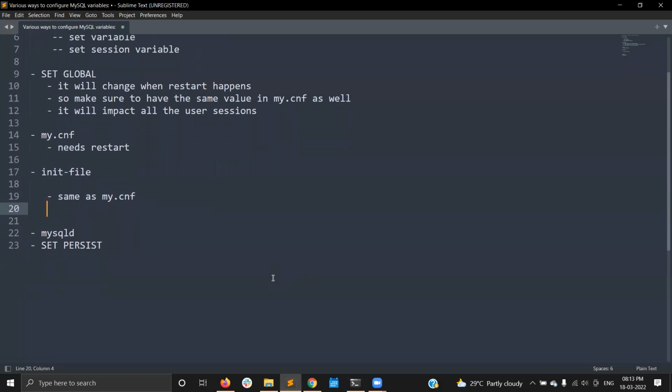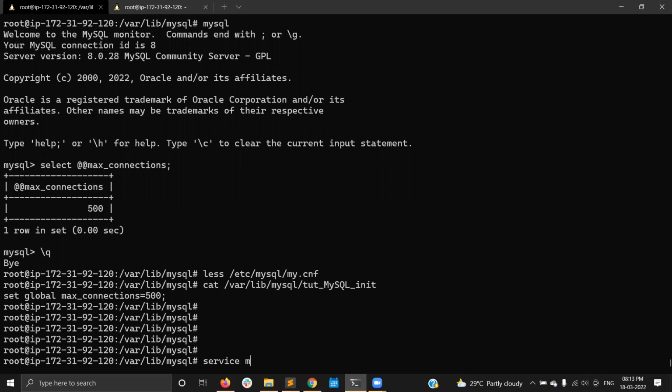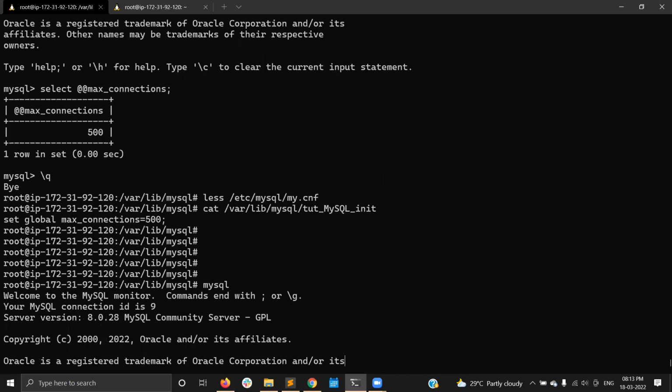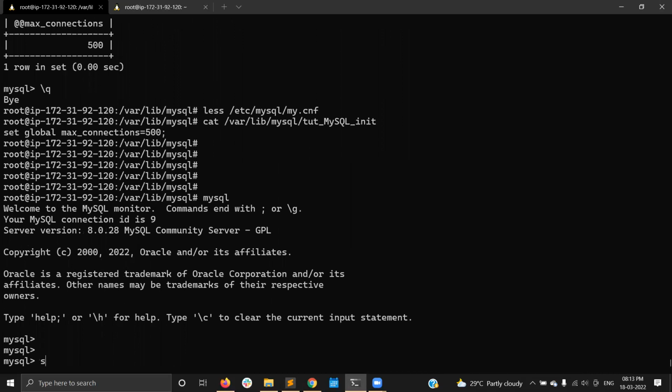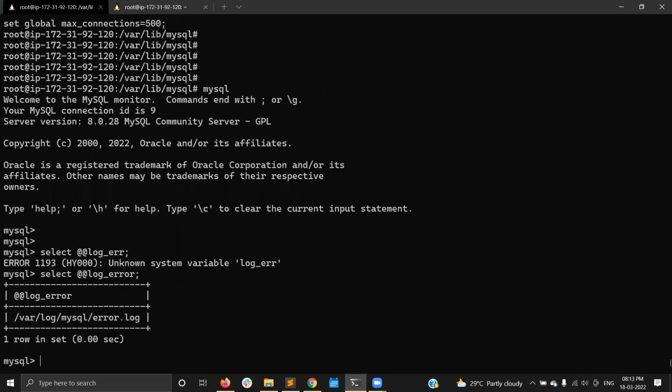Now the next one is using the mysqld. Here you can pass the variable as an option. Let me show. Service MySQL first, select @@log_error.